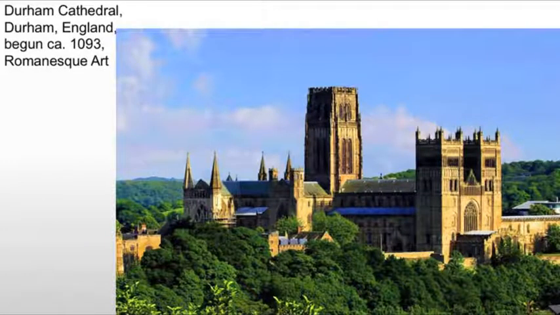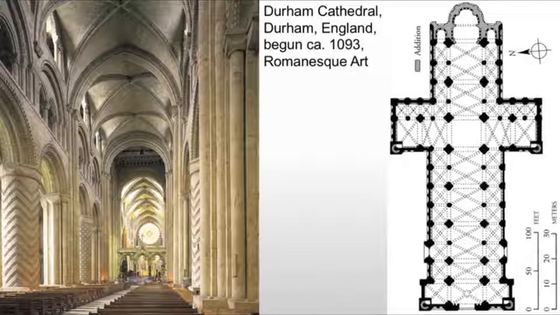And as we look at it, it looks very continental, very European, sort of a mix of the French and the Norman influence. And when we go inside, it gets a little more interesting. What we see is these massive cylindrical piers alternated with compound piers. Compound piers are the ones that look like they have multiple columns in them, as opposed to these massive cylindrical piers. And to give you an idea, these are 10 to 12 feet across, so they're massive, massive columns.